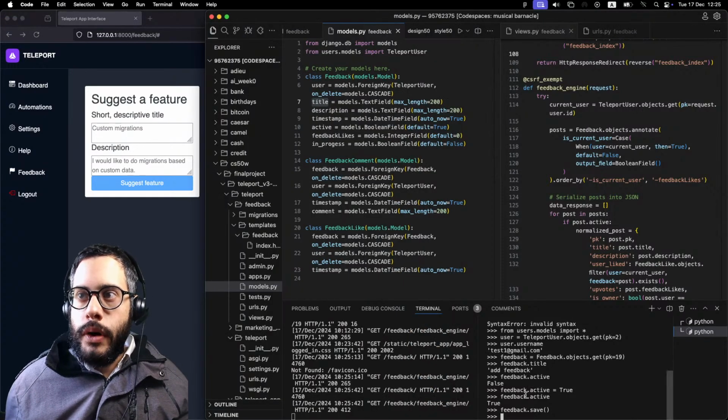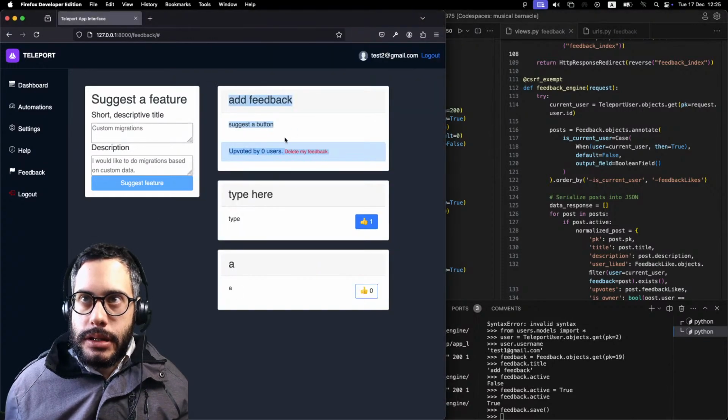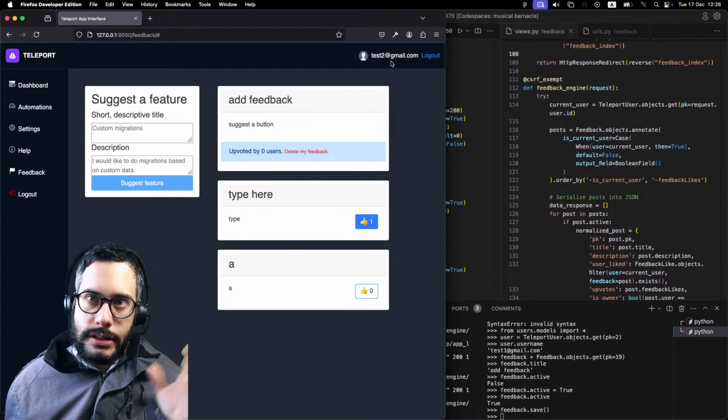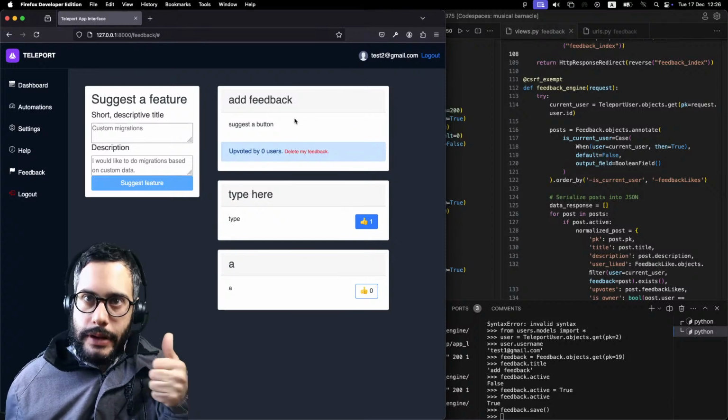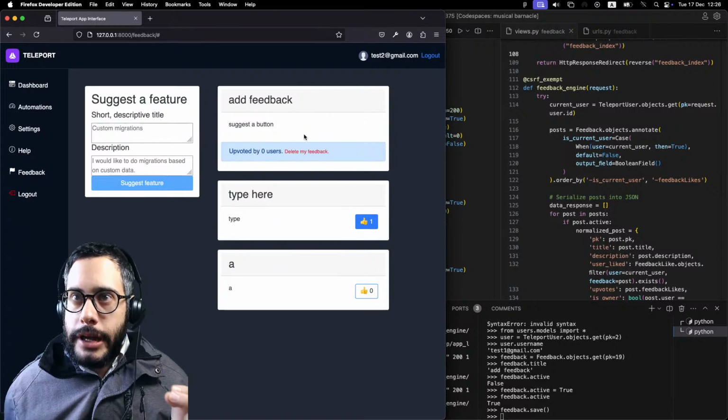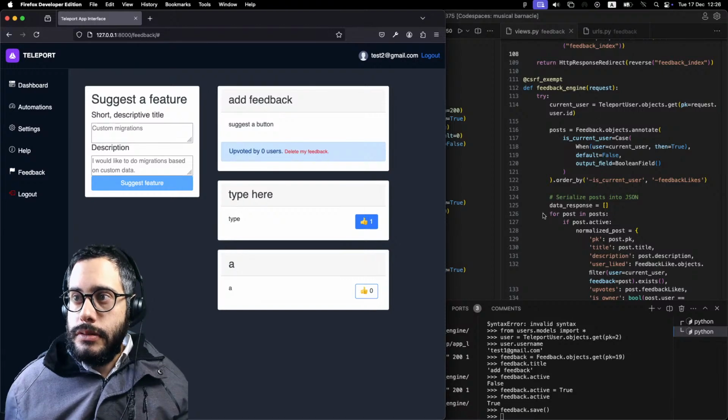So what we have done in this database here is basically we have selected this card. I've also selected the test1 user. It's not the one that I'm logged in, it's a different one, but it doesn't matter. So I have a user selected, I have a card selected, and now I'm ready to create a new comment for this card here. So let's do that.